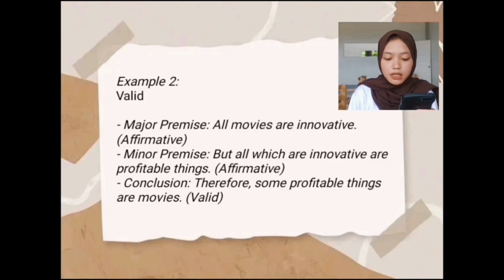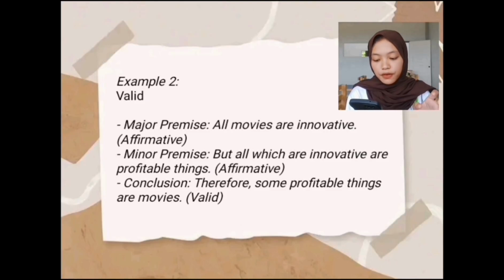When the minor premise is affirmative, the conclusion must be particular. So therefore, the example is valid because the conclusion is particular, reflecting the information provided in the affirmative minor premise without committing the fallacy of illicit minor term. The distribution of the minor term in the premises and conclusion is consistent and supports a valid syllogism argument.